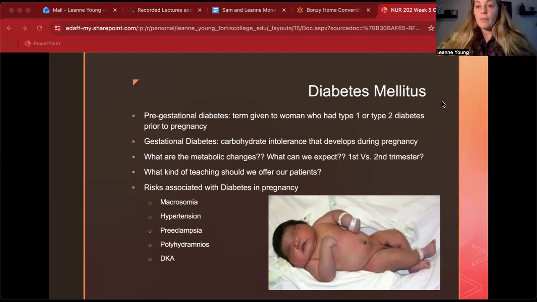So we need to be really careful and we need to educate our patient on what kind of signs and symptoms they would expect relating to hypoglycemia. What could they experience? Would this mean increasing or decreasing the amount of insulin that they receive every single day? If a woman is used to receiving a shot of Lantus in the evening, as well as a sliding scale at meal times, she might need to decrease the amount of insulin that she's taking in the first trimester because they're prone to hypoglycemia. So we don't want to make that worse.